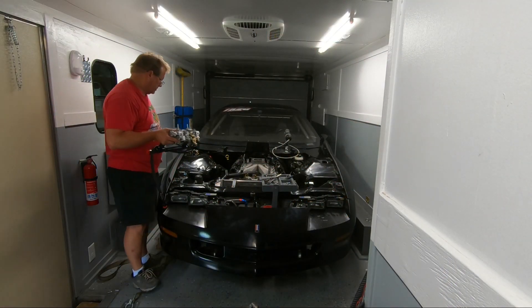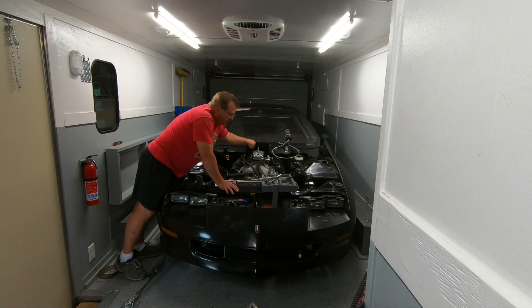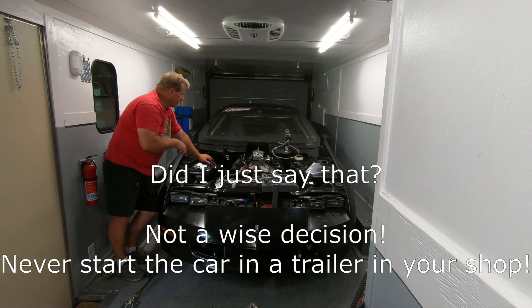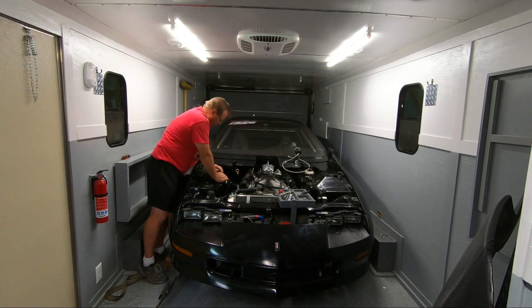Let's get this sucker installed - reverse order of how we did it. It doesn't take that long to get this carburetor on and off, it's really easy. We made it easy on purpose. Once I get it all buttoned up, we'll turn the fuel pump on, make sure the bowls are filled up and there are no leaks, then we'll fire it up real quick. Now, I mentioned I'm going to test fire it in the trailer here - but sometimes you have to take a step back and ask if that's the smartest thing to do. And the answer is probably no.